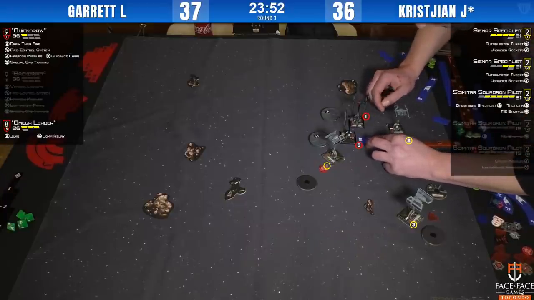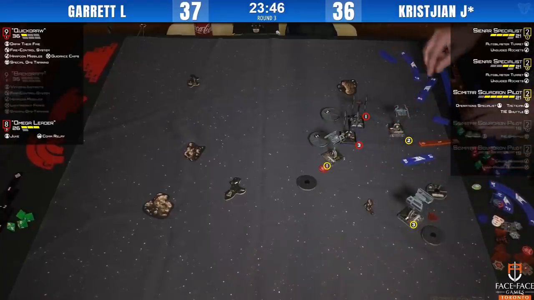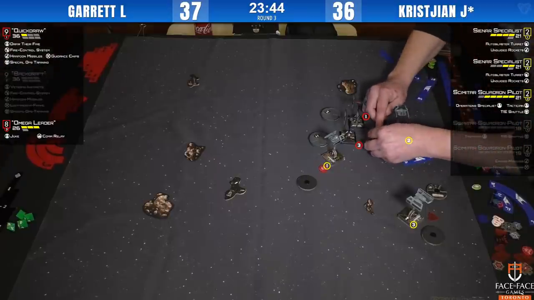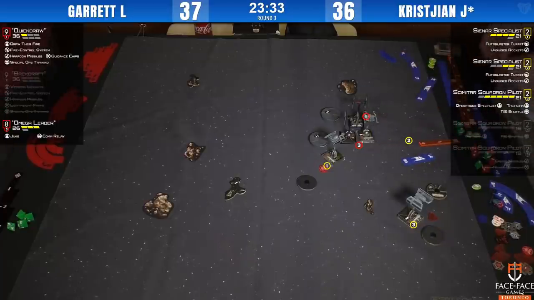Okay, so for newer players, if you're curious as to why Kristjian is using a 2 template to check for the barrel roll, as you may know, your base ship is the size of a range 1 template, so not range 1 forward, and 1 forward. So if a 2 template fits, you know your ship will fit, and you can do that without having to move your ship. It's just a shorthand that some experienced players do. You should always ask your opponent if that's okay before you do it, though.